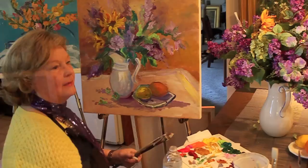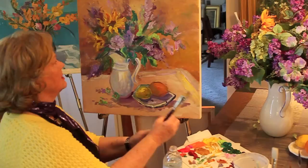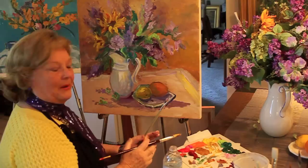Hi. We fast forwarded a little bit. I made a couple more additions and notice I have quite a few lines now that are very straight. So I just come in with straight lines such as this to add emphasis to various areas. And so now I'm going to wrap it up. There'll be a couple more things I do.